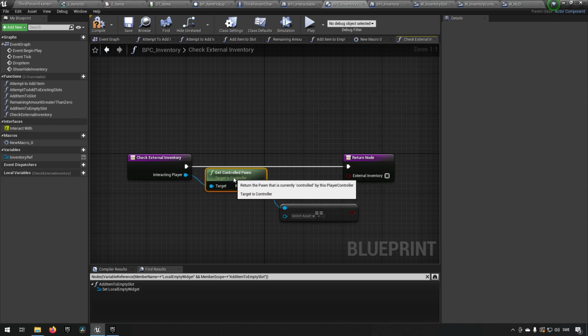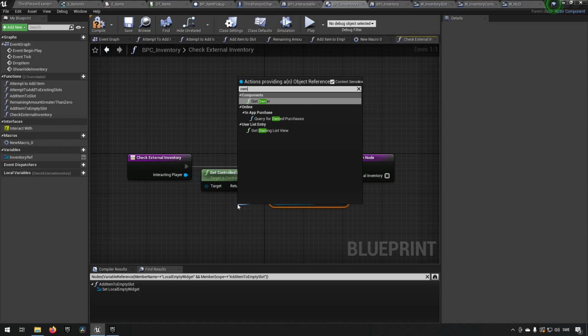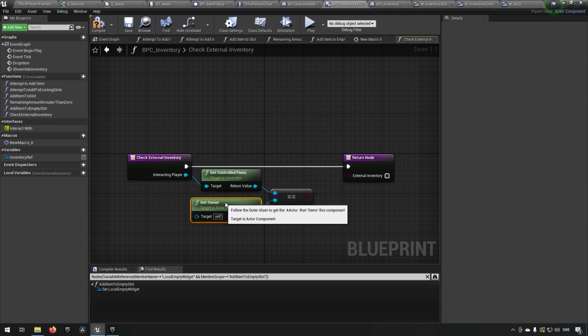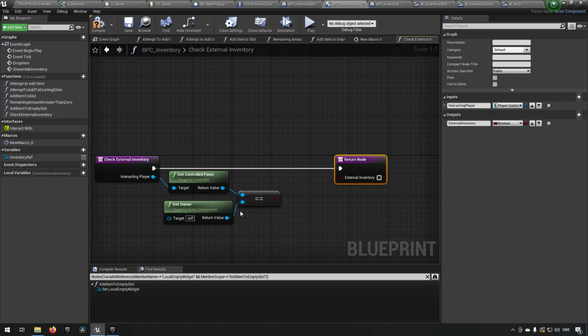and we want to check to see if this is the same thing. So if the controller is controlling the same pawn as the owner of this component is. If this is a chest, then the owner of this component will be the chest, and it won't be the controller, which means that it will be an external inventory.